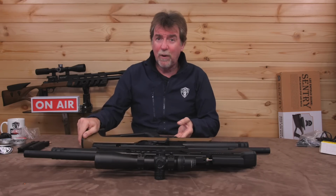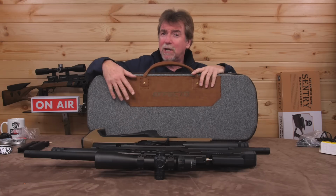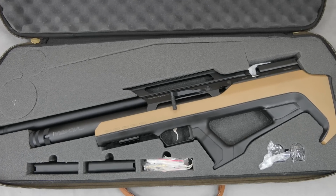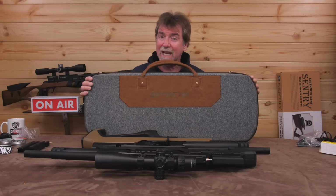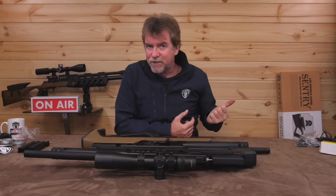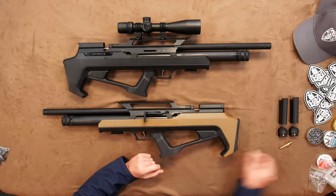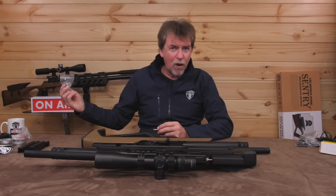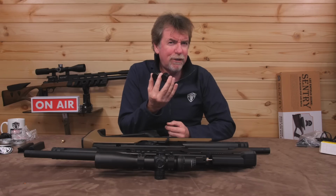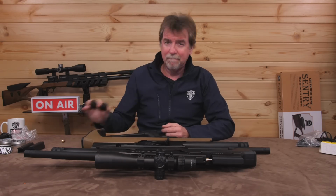Yes, it comes with a semi-hard case, which bears more than a passing resemblance to a carpet bag from the Wild West, but it is foam-filled with pre-cut sections and feels like it'll do a pretty good job of protecting your new pride and joy. There is even a removable section in there for when you add your scope. In the case, you also get your filler probe, spare O-rings and two Daystate magazines. At which point your ears have pricked up at the word Daystate. Don't worry, I'll come back to that later.